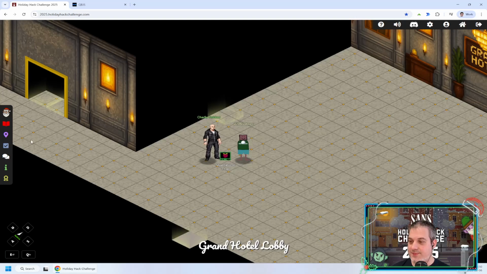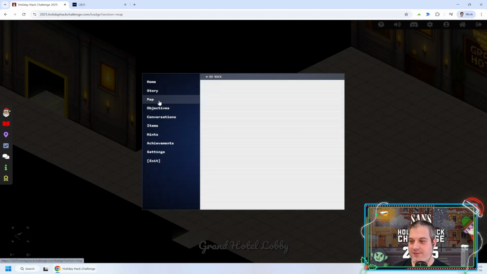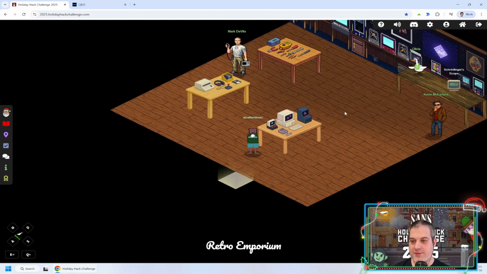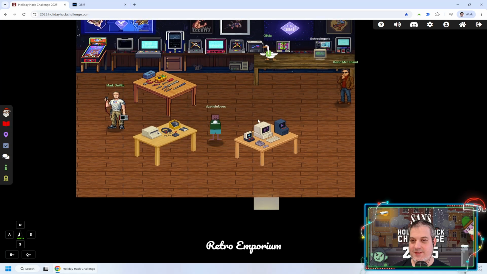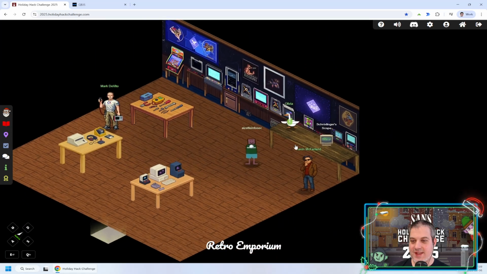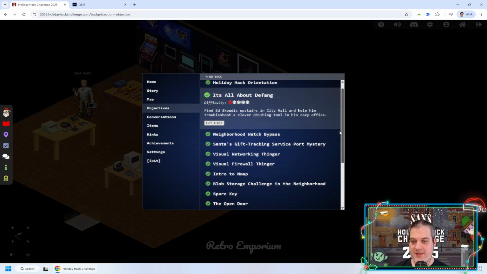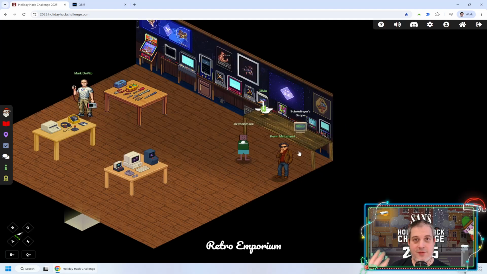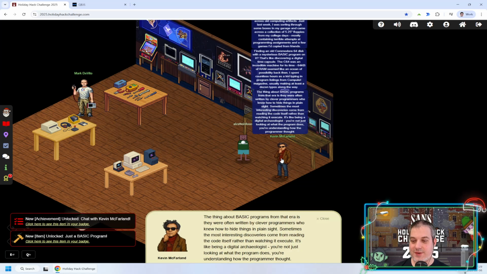For this challenge, however, we are going to revisit our friends in the retro store. Going back here to the retro computer store, and we need to somehow navigate next to Kevin. It's not an easy task, and Kevin is going to ask us to do some reversing of some quick basic code. So we don't need to recover any files now. We are going to be given a file and do a bit of reversing on that. This is going to be a fun one.